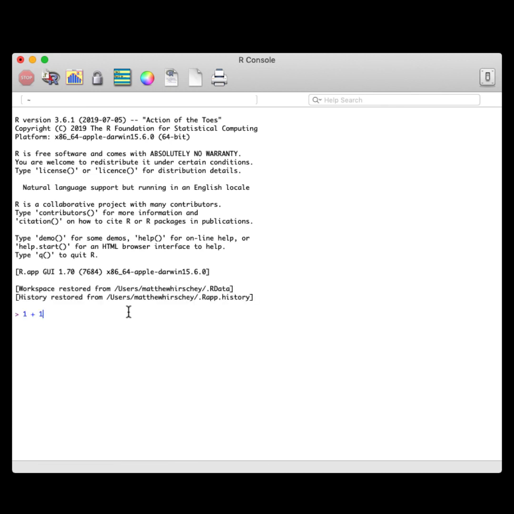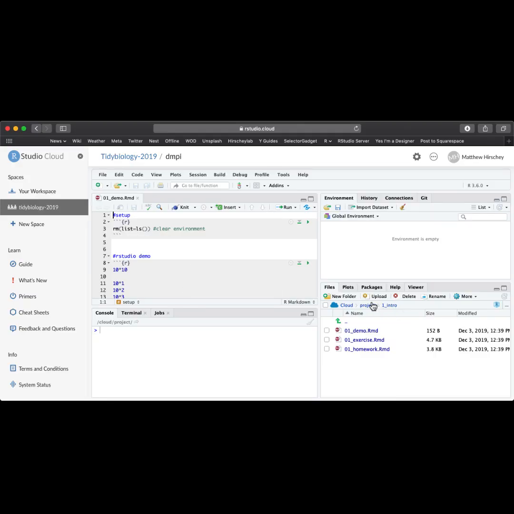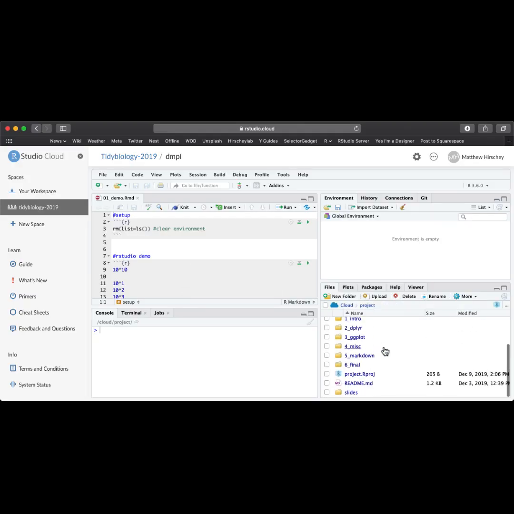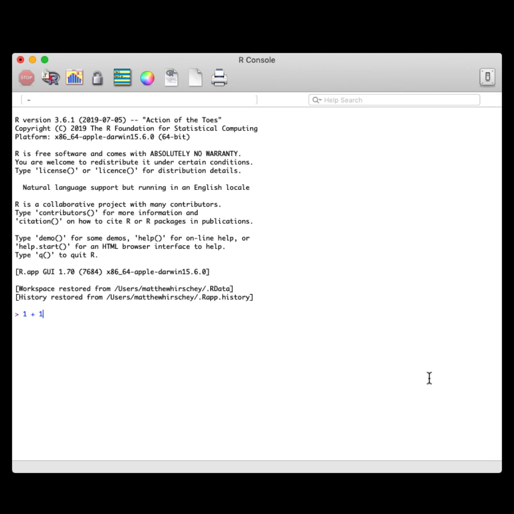And Matt, yeah. I think some of us are looking at things that didn't include those 3 files, but we have like 6 different files in the file menu, and demo is not one. Did you hit intro? Hit number 1, which is intro, and then demo. Yeah, so the question was about where to exactly find the files. Okay. So if you come here, you'll see several folders. Yeah. If you click on 1 intro, okay. Thank you. You'll find it there.